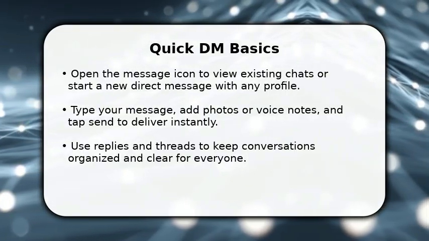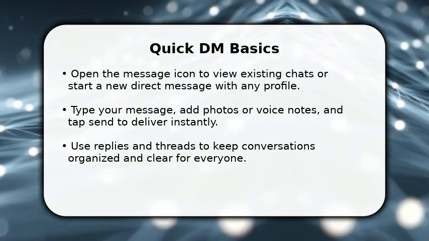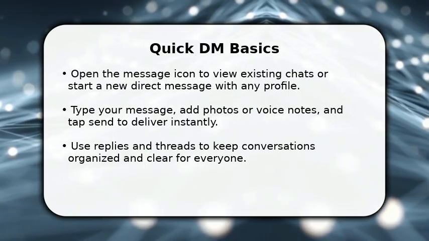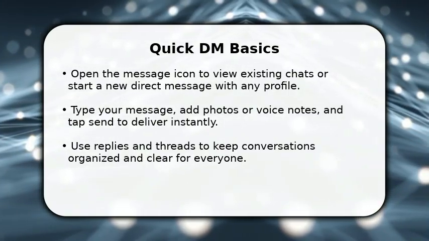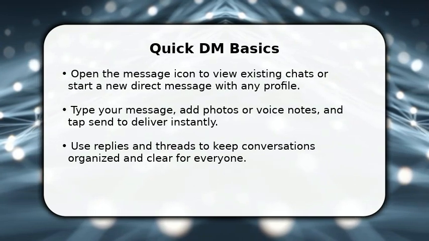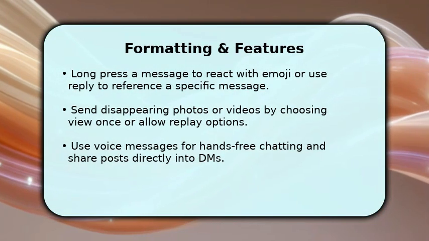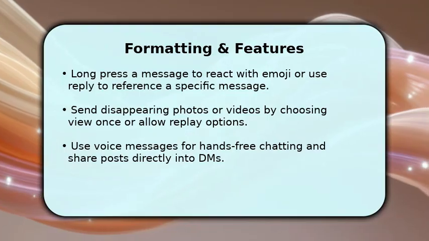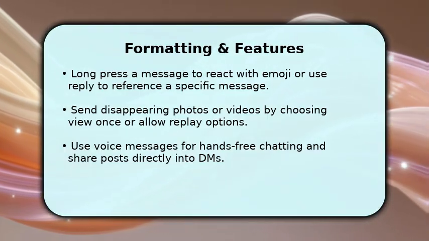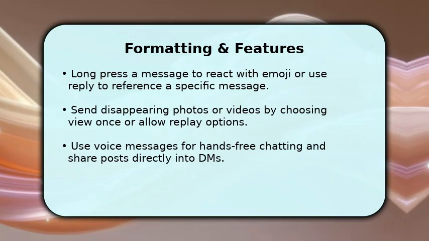Try vanish mode for quick disappearing chats, mute conversations to reduce notifications, and adjust privacy controls to limit who can message you for safer, calmer messaging. Instagram offers neat tools to make texting richer and faster. Hold a message to react or reply directly to it, and forward content quickly.